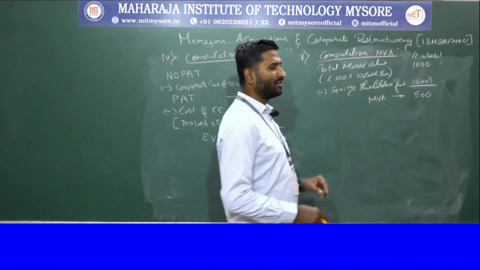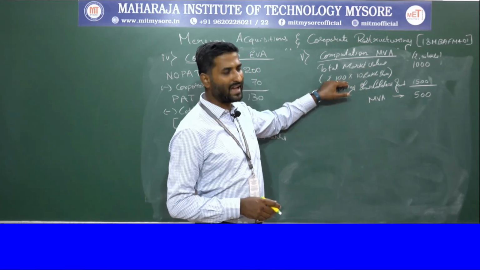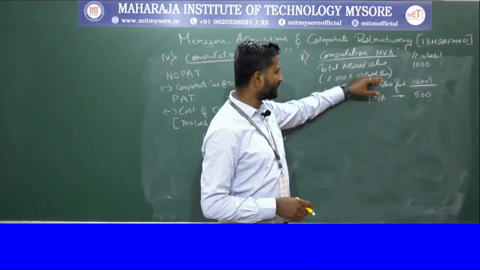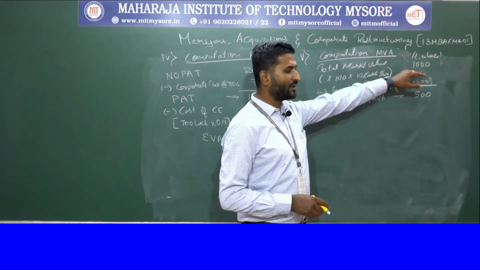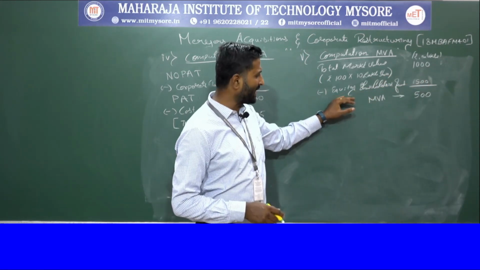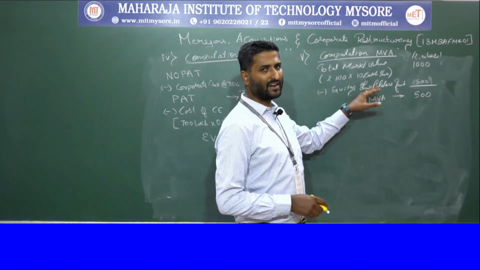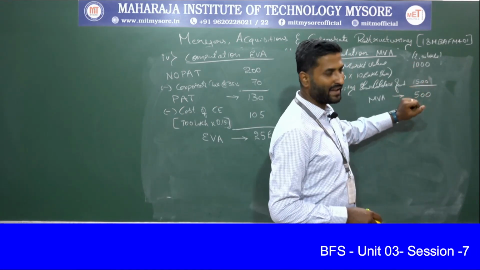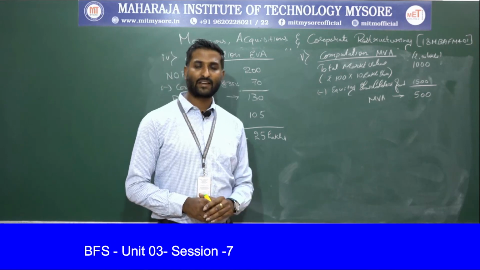If we go with the calculation of market value added, we need to take into consideration the market value they have given, and multiply it with the total number of equity shares available in the company. That amounts to rupees 1000 lakhs. From that we need to deduct the net worth or equity value. Equity value is the combination of the equity capital, reserves and surplus. Together it is 500 lakhs. So from 1000 if you deduct 500, you are left with 500 lakhs market value added.